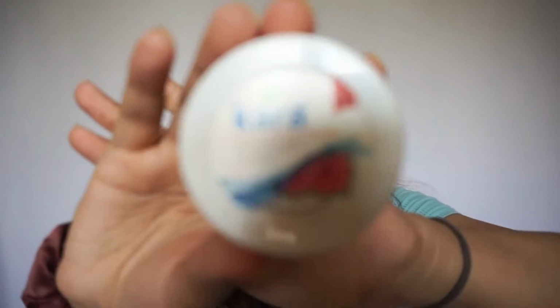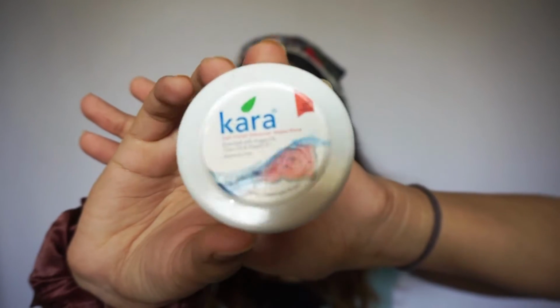This is a nail polish remover, actually. Yes, but these are wipes, in the form of wipes. So if you have nail polish that's worn out or something, and you don't have the time to apply another coat or anything, you can always carry these while traveling. You can just take a wipe, wipe it off and throw it. Easy. You don't have to carry a cotton pad and a nail polish remover, everything with you, and keep applying the remover and taking it off. This is a really good savior at those times, so that you don't have to put in a lot of effort. You can just put this in your bag and you're good to go.